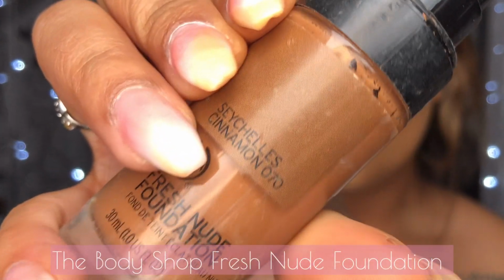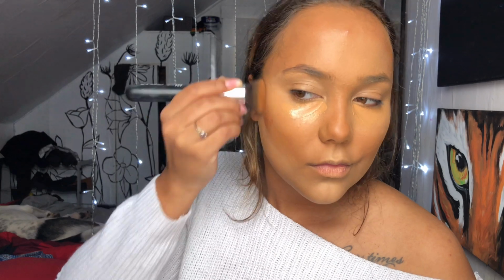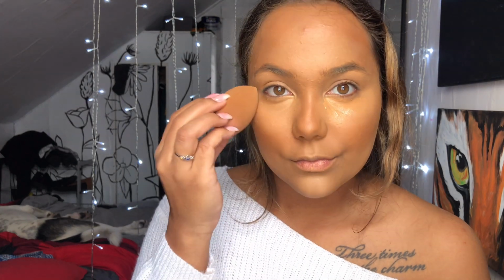We're also going to use the Body Shop Fresh New Foundation. This is a super dark shade that I have. Just using that as a bronzer, just so it's mixed in with the skin, to make a more natural look, I guess. And then blending out that concealer that I said we're going to do before.